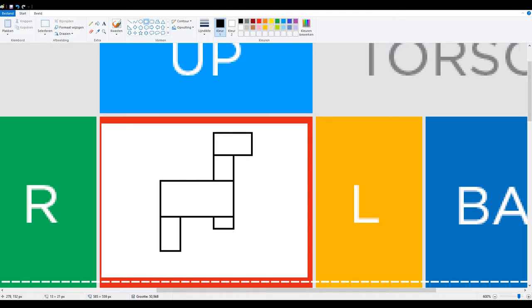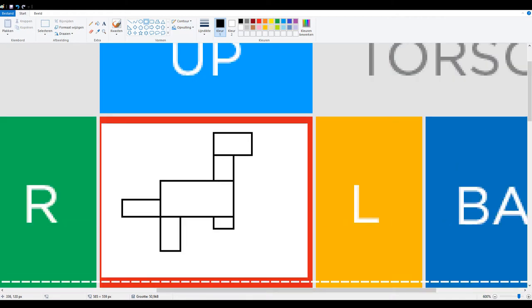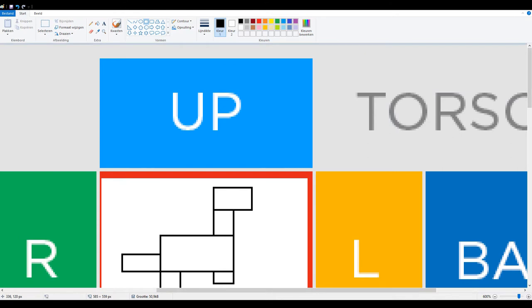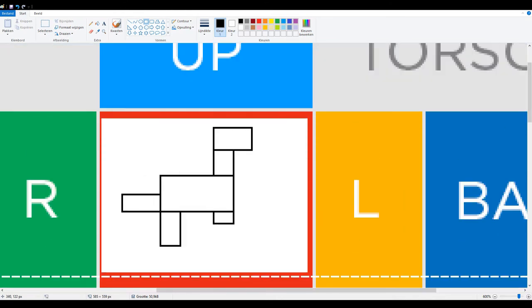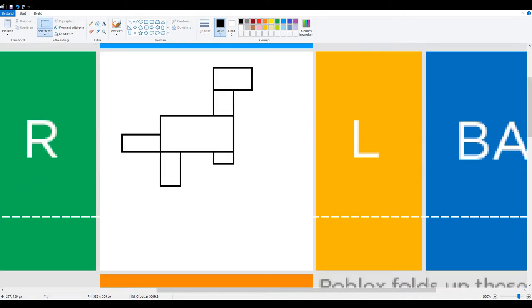It already kind of looks like a dinosaur, and then I add another one here and this will be the tail. There we go — that's it, that is my design! I hope you guys like it. It's very simple — it's a dinosaur made of Lego blocks, and you could make it in real life if you have Lego. If you put them on the side and look at them from the side you could make this shape, and that's what I really like about it.